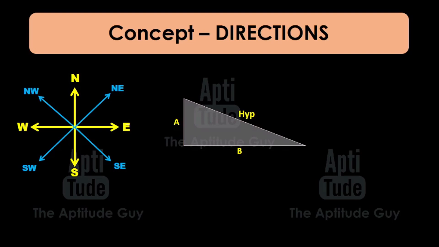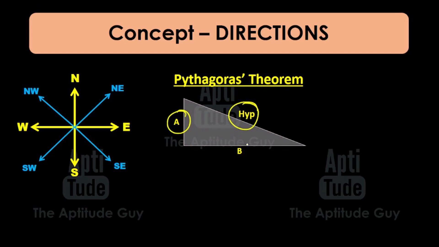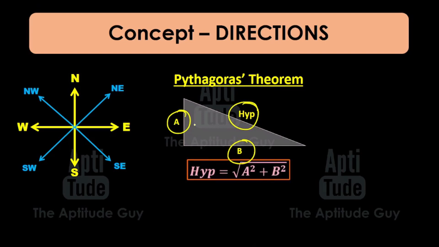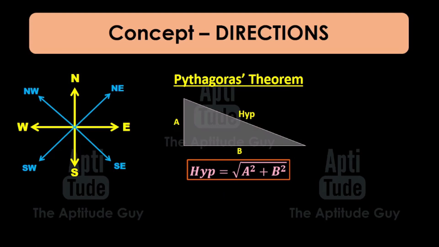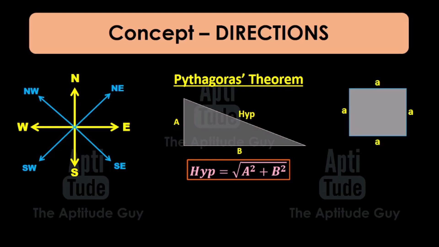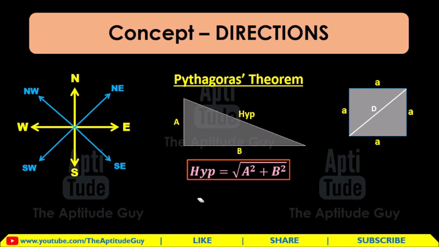This is a right-angled triangle. What concept comes to your mind when you see a right-angled triangle? Of course, the Pythagoras theorem. The Pythagoras theorem states that the square of the hypotenuse is equal to the sum of the squares of the other two sides — that is, hypotenuse equals square root of (a² + b²). The good news is we will not be using this formula in a lot of questions. The not-so-good news is we will be using it right now to derive another formula — the diagonal of a square.